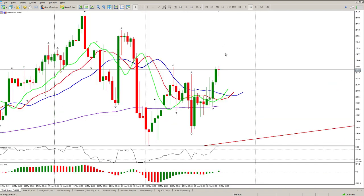So the 4 hour is still extremely messy. This whole week, well, the last 2 weeks, it's been very, very messy. I think the fact that we bounced off the 200 EMA on the 4 hour and then rallied 2 bars in a row is a fairly good signal. We've also broken above this fractal level here. We've closed above this fractal. So this is an area which has been tested already, currently today, I think. We'll look at that on the lower time frame. But this is an area where we need to pay attention.